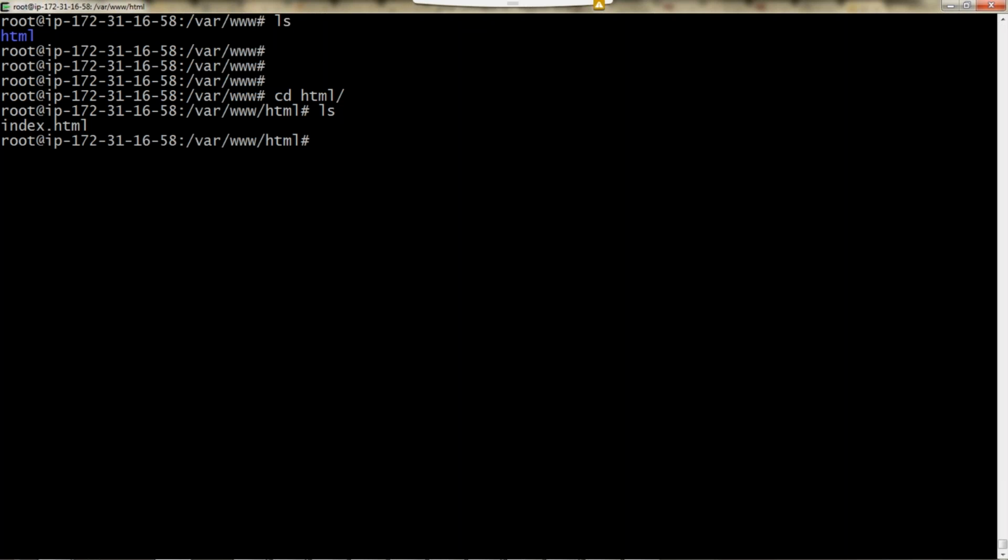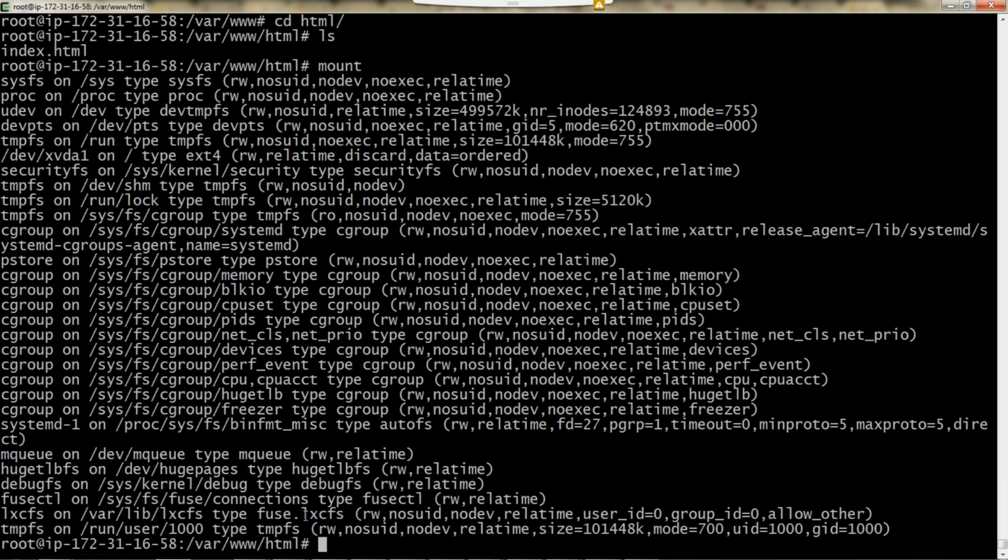Yeah, it got unmounted, guys. If you see the mount, our mount point has been removed totally. Are you getting it, everyone? You can use unmount to remove the volume, or else you can use mount to mount a particular device to an existing directory.